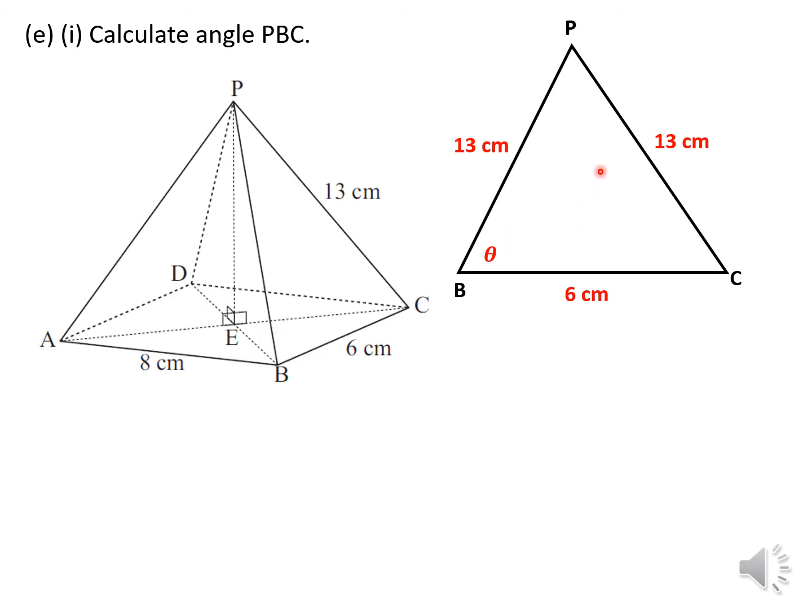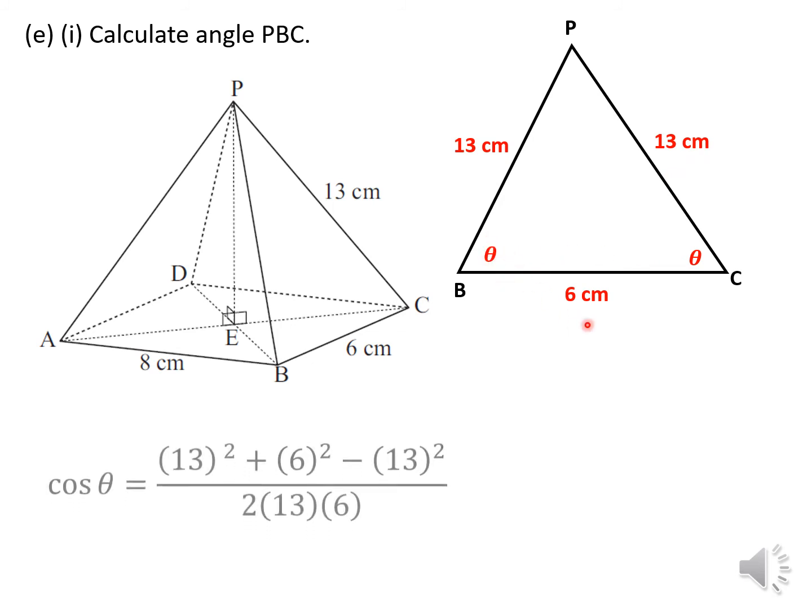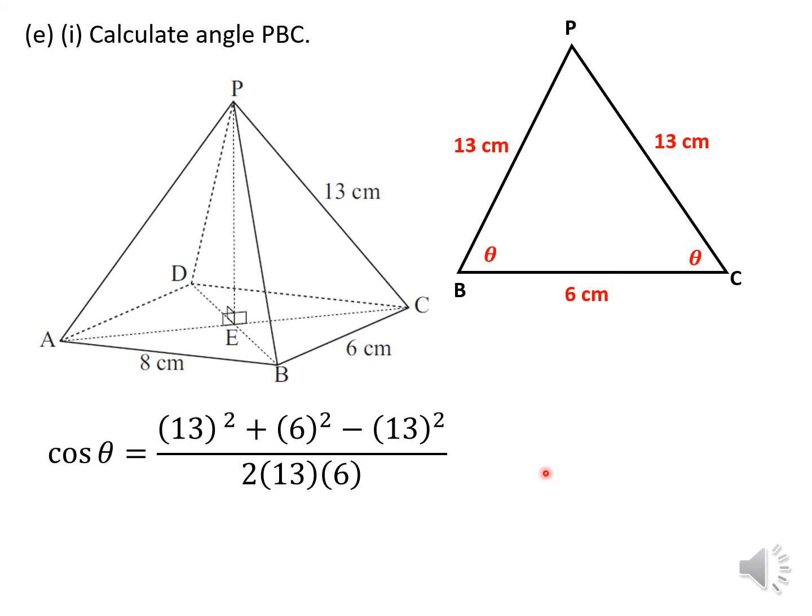It's always helpful if you can take out and draw the triangles of what you're supposed to calculate with the values that you have. Again, I'm supposed to find an angle. I have got 3 sides given to me, and the reason I'm saying this is theta and this is theta here is because this is an isosceles triangle and the base angles are equal. We are supposed to find one, and again that brings us to the cosine rule, like what I have written previously. You punch in and find the ratio, which gives you 3 over 13.